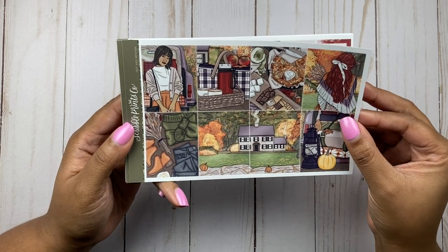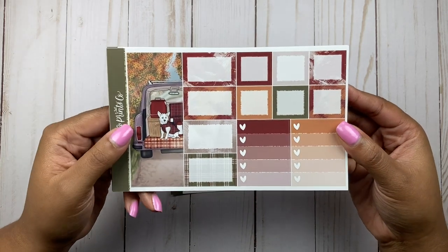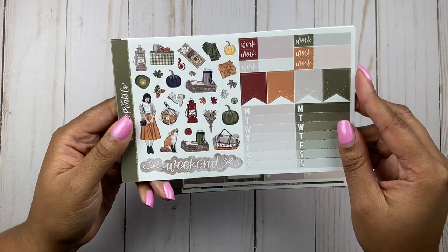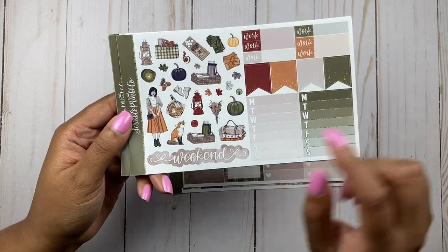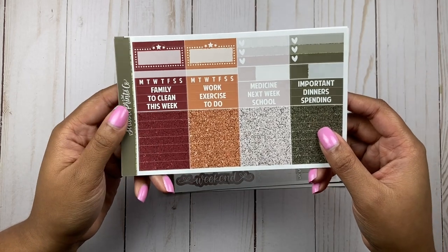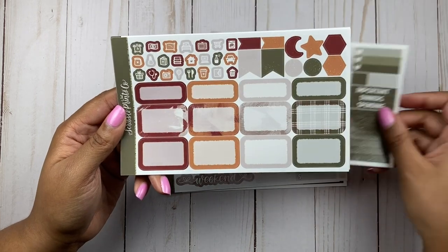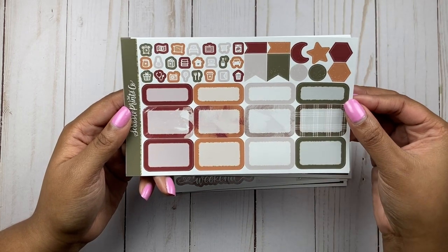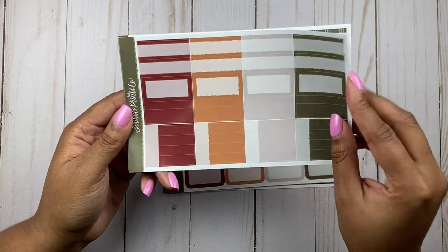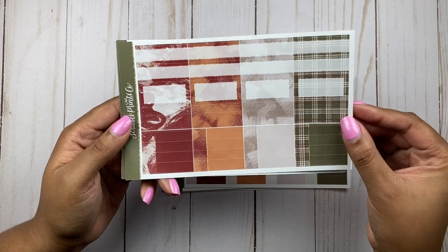So here are your full boxes. This is the ultimate. I really love this tall box here with the little dog. So cute. You got your boxes and heart checklists. Then you have your deco, page flags, day trackers, weekend banner. You have your glitter headers, your sidebar goodies, movie marquees, headers. Beautiful. This is gorgeous, y'all. I just can't. And I love the patterns. These patterns are so cute.